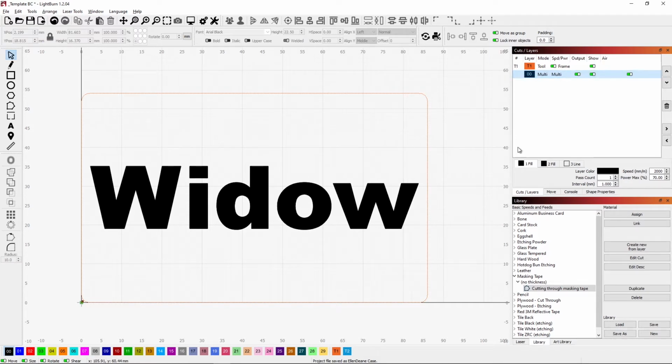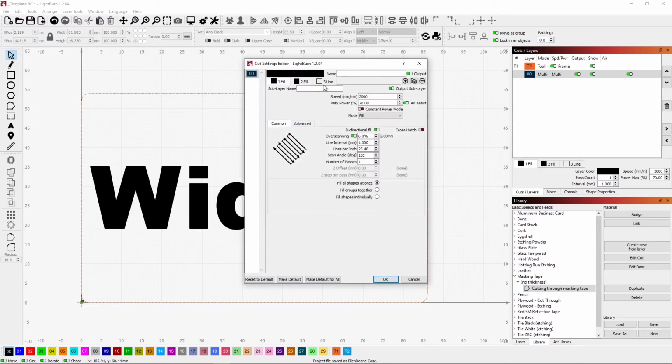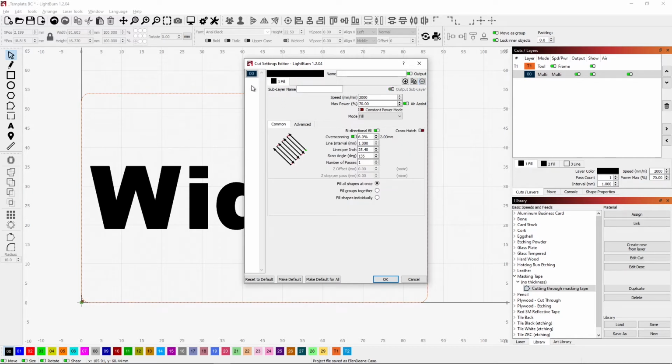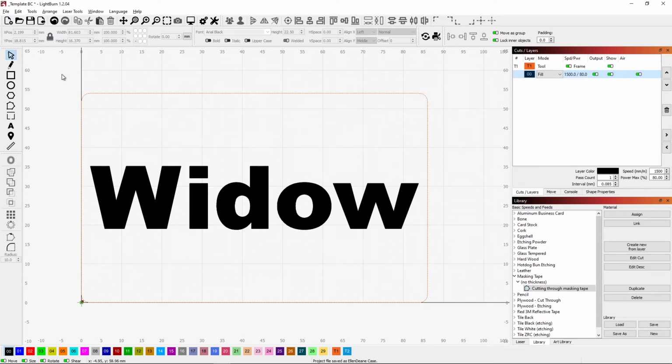I will go ahead and get this burn parameter set. I don't know why it keeps saving this. It does. We'll get that corrected one of these days. It'll stop doing that. I'm going to burn this at 1500 millimeters per minute at 80% power. And I'm going to burn this at a 90-degree angle. Okay, there we go. So we've got that updated. That looks good. So we'll go ahead and save that, and we'll take this over to the laser and burn it as well.